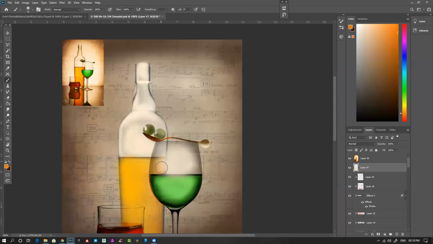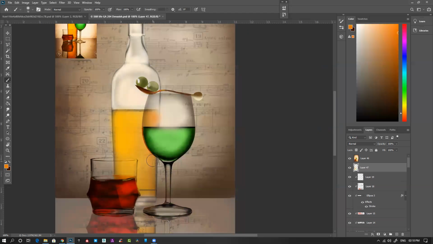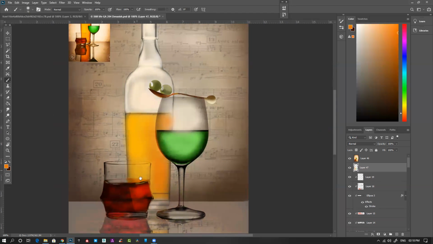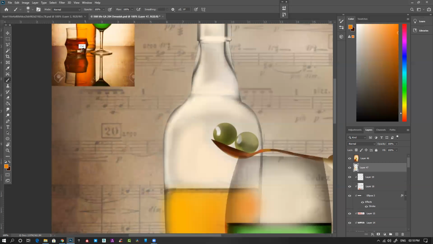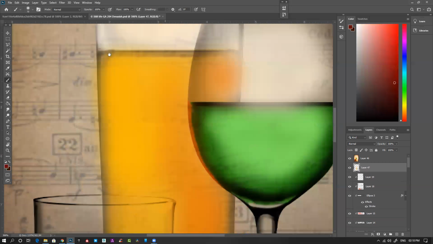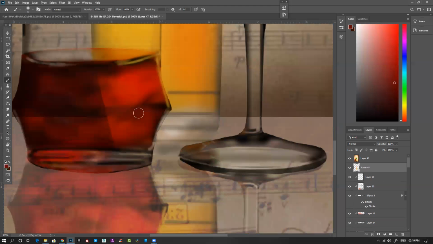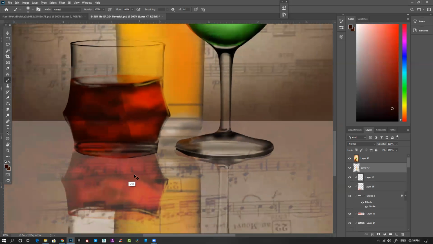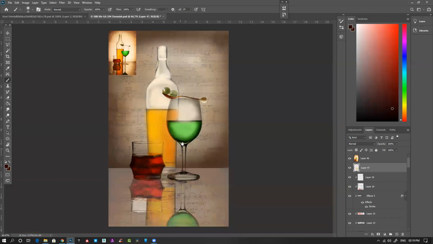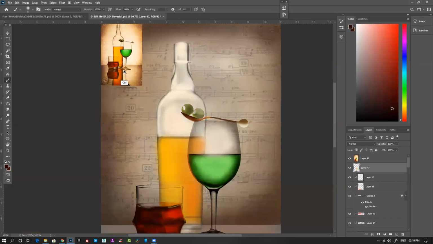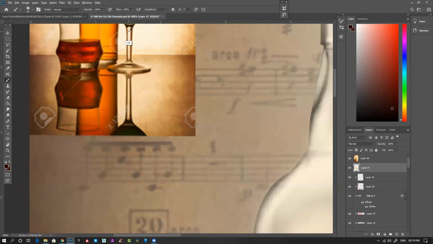This corner is quite dark. The center you can see is almost white.